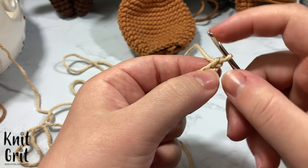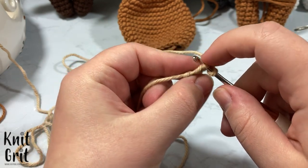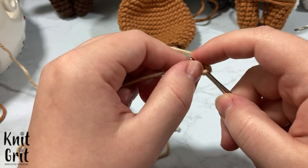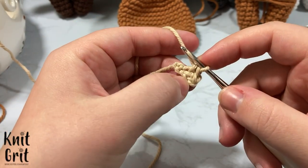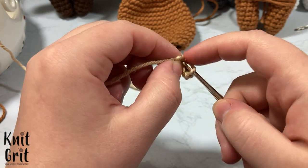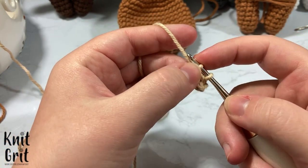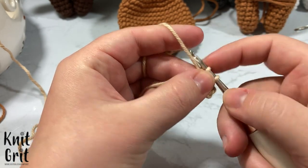This would be the second one, and we're going to go into the front loop, right through the center essentially of that chain, and single crochet 1, and then single crochet into the next chain as well, which leaves us 1 to go into, and that's the last one right there. We're going to go inside that one and put 3 single crochet, or a corner increase, inside that stitch. Essentially, our goal is to turn the corner and round it out.